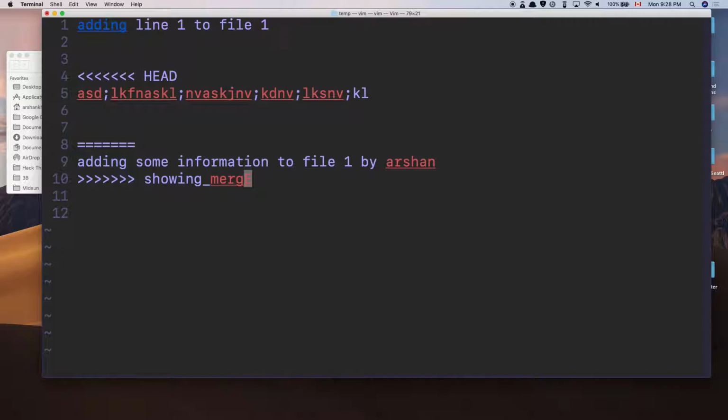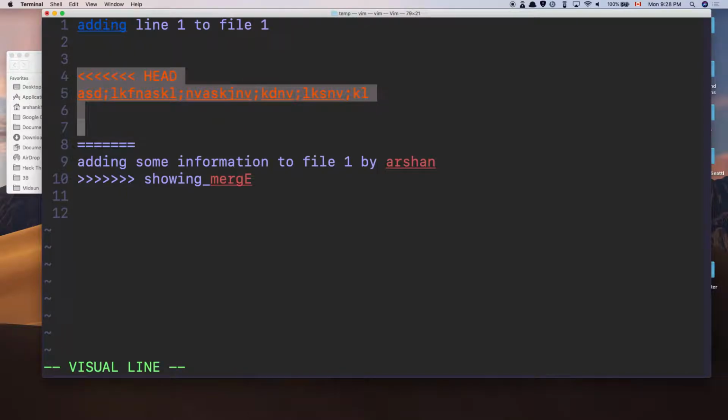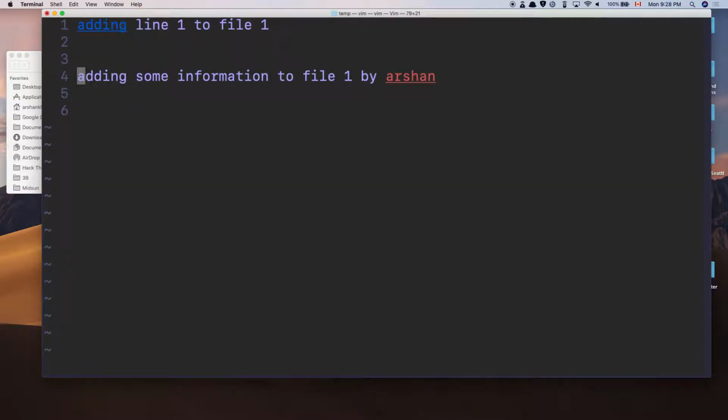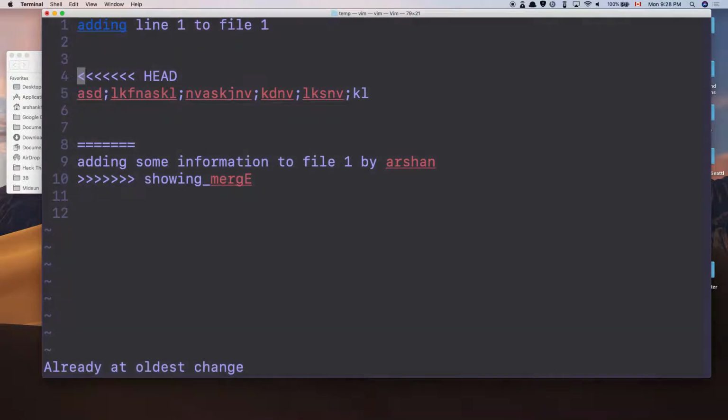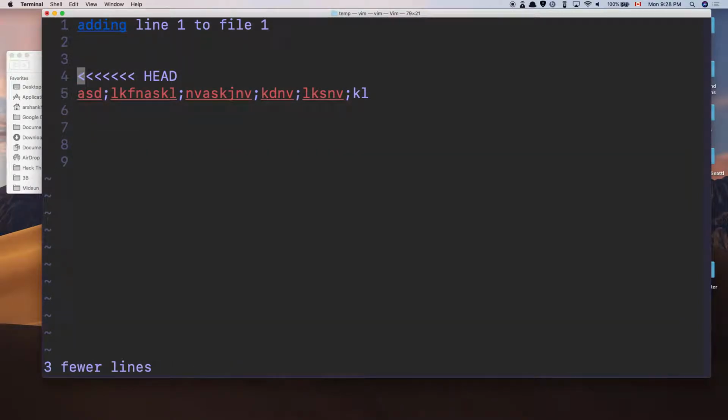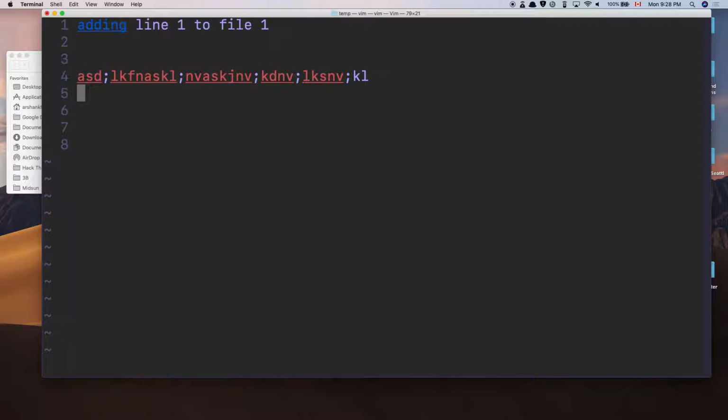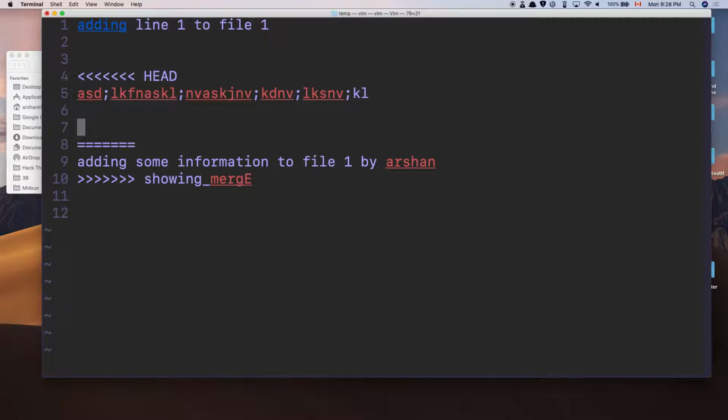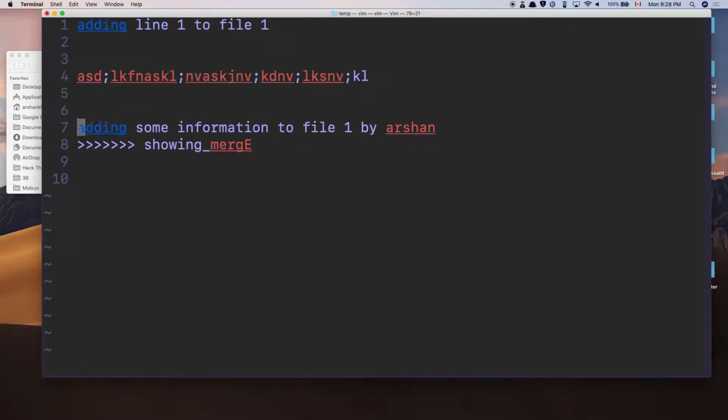Whenever you're resolving your merge conflicts, you just go into it and see what the other branch was saying and what your code is saying. For example, let's say your code is new and you just want to leave it here, or their code is new and you just want to delete yours. So you delete whatever Git puts into your files, which is that big sign, this, and then the equals. It basically inserts 3 lines for you. In this case, I just want to keep both lines. In some cases, you may want to keep both lines.